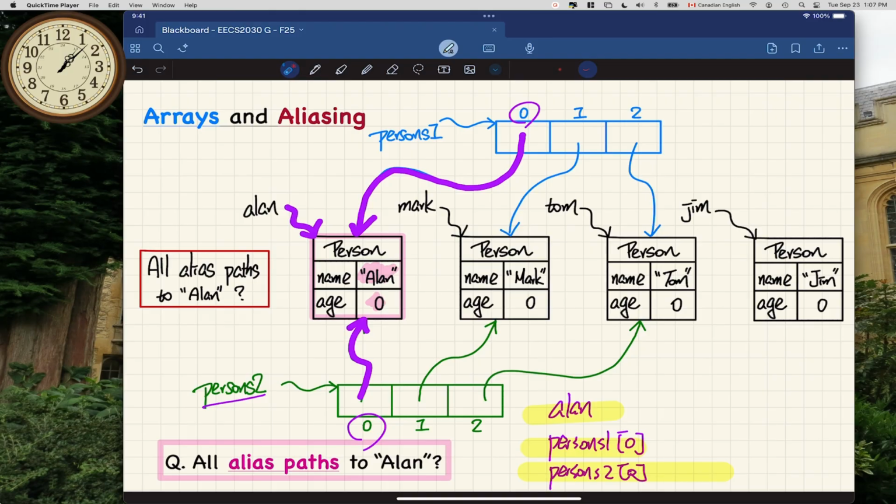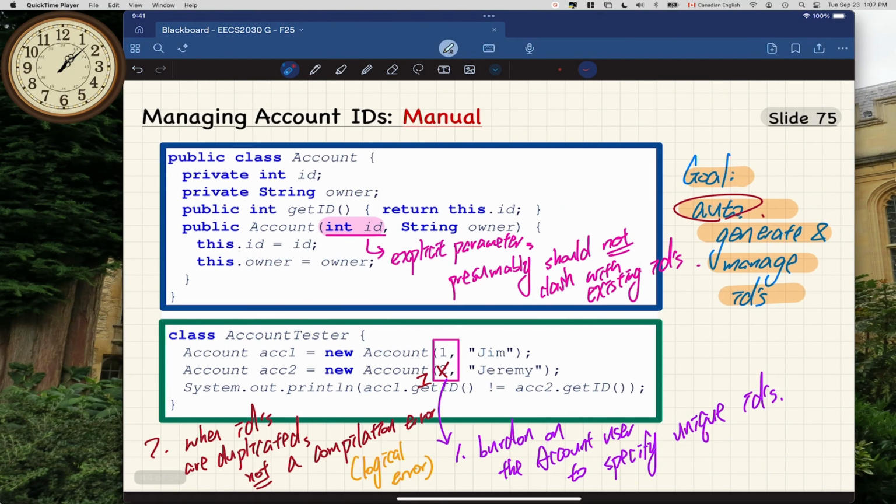And then we talked about the motivating problem for using a static variable. In this case, we don't have the mechanism for static, so here we only have non-static variables. That's going to force us to create an explicit parameter as part of the constructor. That's going to force any user of the account constructor to pass unique IDs right here, 1 and 1, for example. If you pass something that's duplicated, you don't get any compilation error. That's the issue, right? So you're going to run into some logical error, which we kind of explained last time. And today we're going to see how to do this properly.